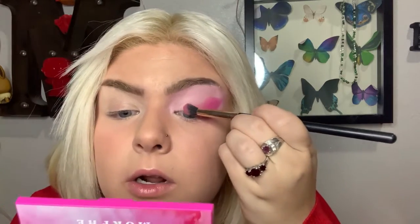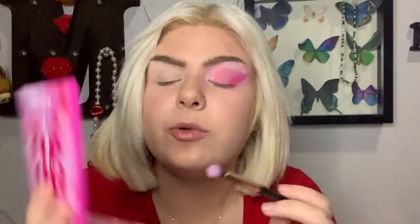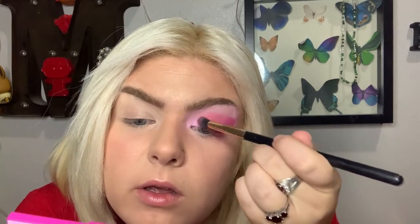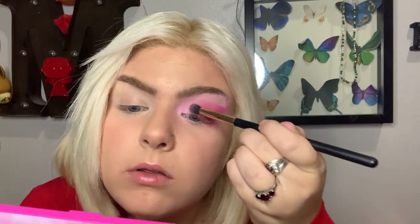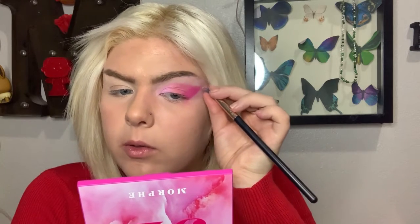I'm going to take just this baby pink basically, just going to dab it in, and start blending it into the hot pink. We're going to go maybe up into here, and then the light pink will be towards the inner corner. We're going to take it and start just going ham — taking this light shimmery pink at the very top, dab that into the inner crease, and blend that into the baby pink. Just really get in there, build up that base, and blend. We have a nice little pink ombre moment. I went in with some concealer and that's what I shaped it a little better with.